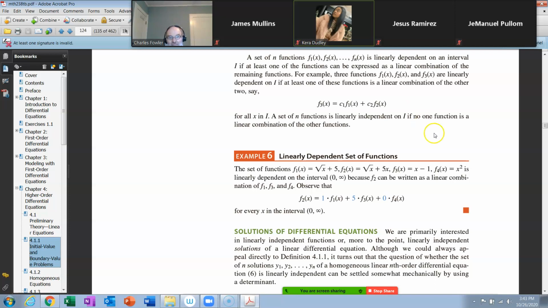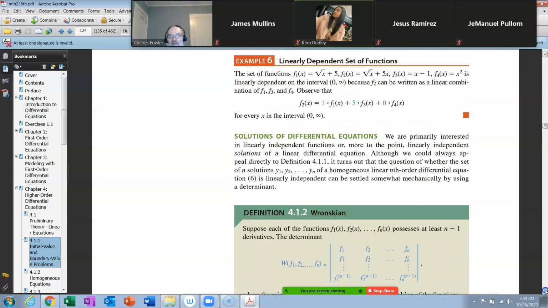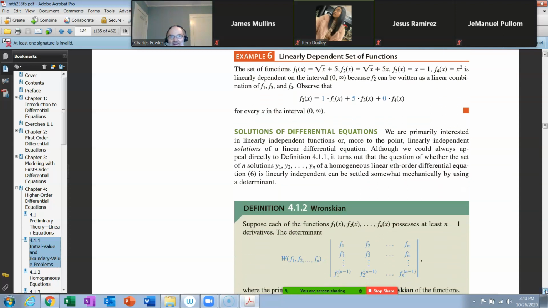Okay, let's look at example 6 here. Let's see if we can get this one done pretty quickly. I doubt it. I don't think we're going to get this done in 2 minutes. So what we'll do here is pause for a moment. Sorry about this. We will pick up with example 6 next time.